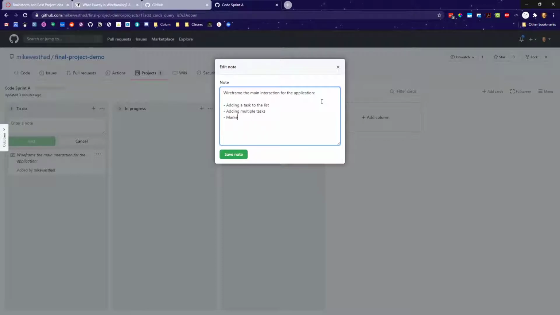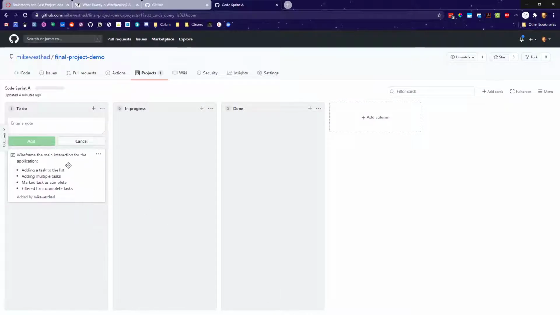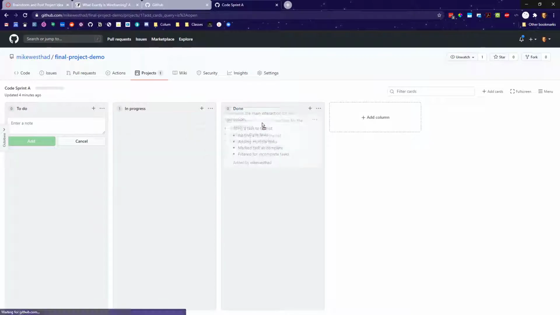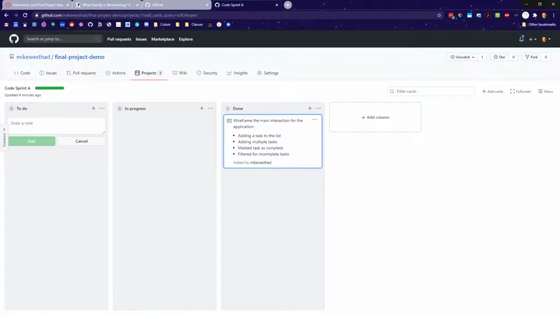We marked a task as complete and filtered for incomplete tasks. And now you've got a card that has a lot of information on it. So it's really clear to look at this and be like, oh, did I do this task? Did I wireframe all of these 4 things? Great. Then I can move it over to the done column.